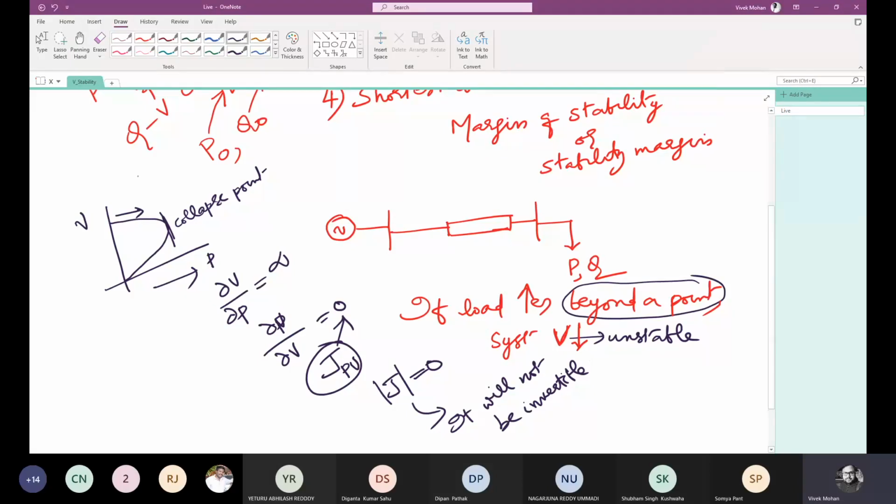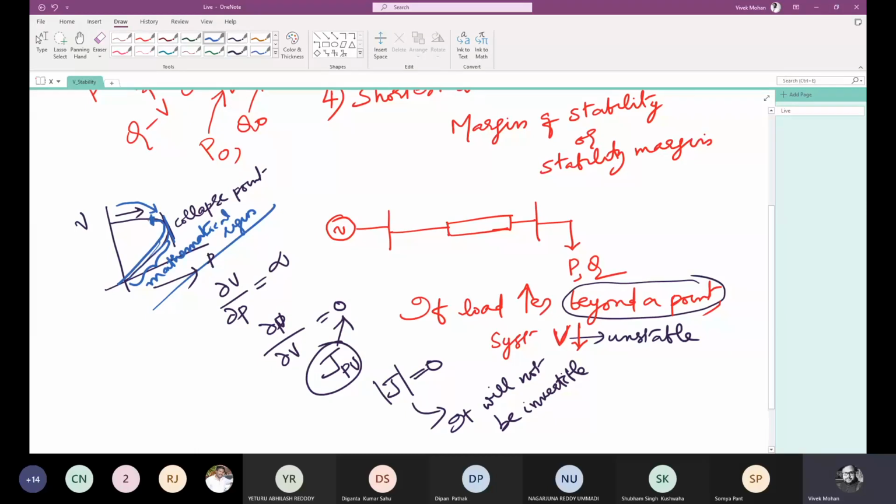So when the loading reaches a point near to the collapse point, somewhere here itself, the load flow starts diverging. So after that we get a collapse. So this is just a mathematical region. We don't have a practical region here. As per equations, we get such a curve, but beyond this operating point, somewhere near to the collapse point, the system won't operate. From that point, it's direct voltage collapse.